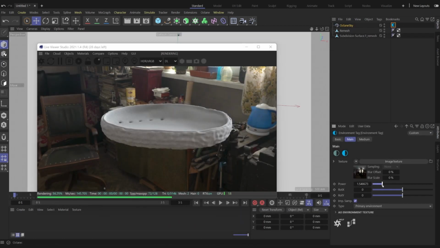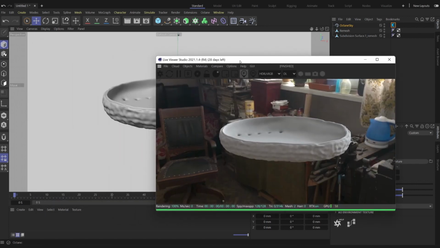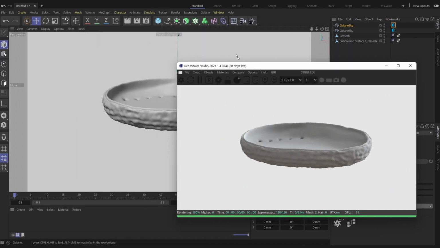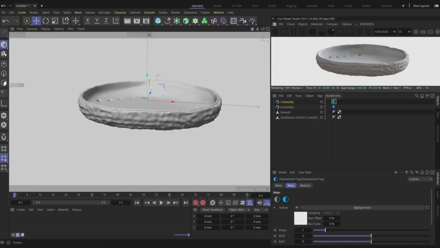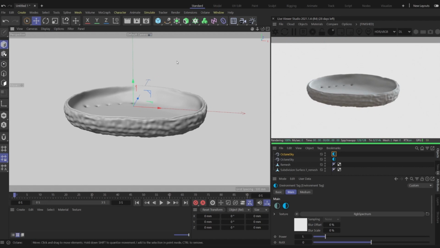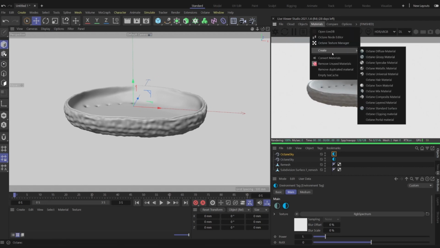HDRI in there and just a white background. Not actually lighting it with that, just to be able to see it. Universal material on that.